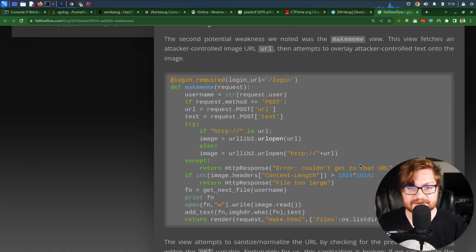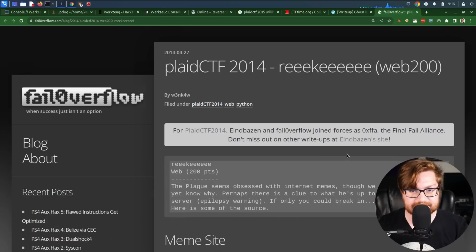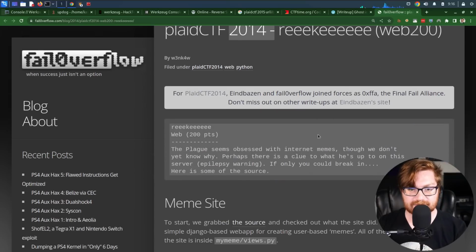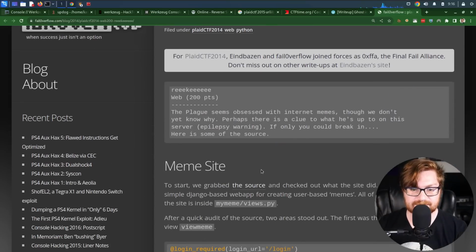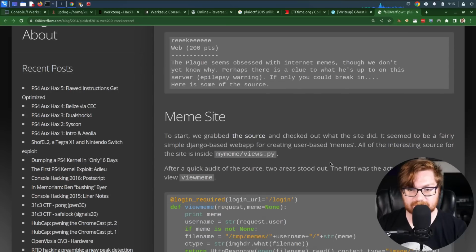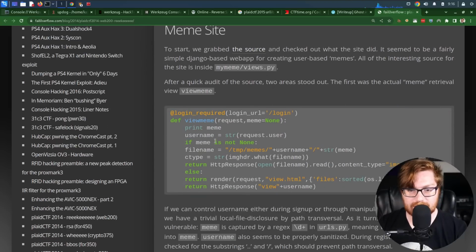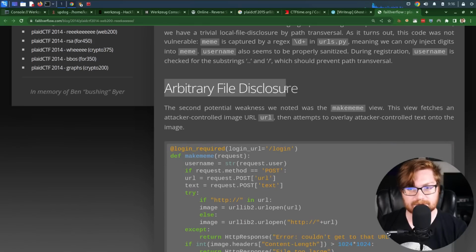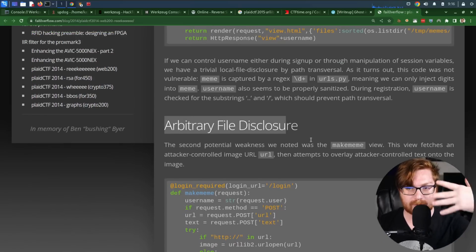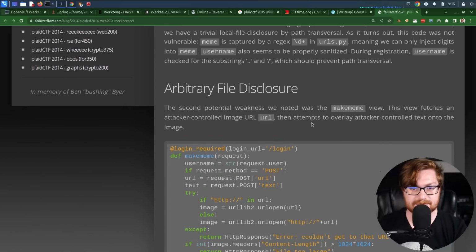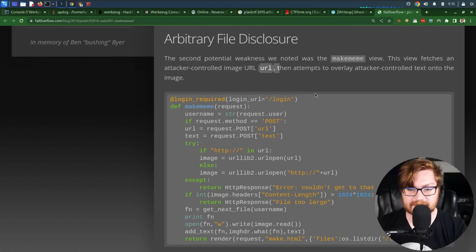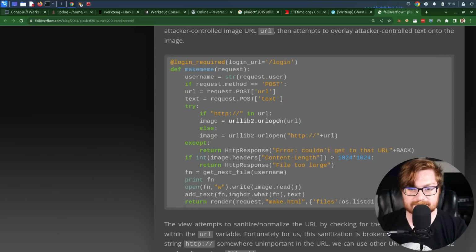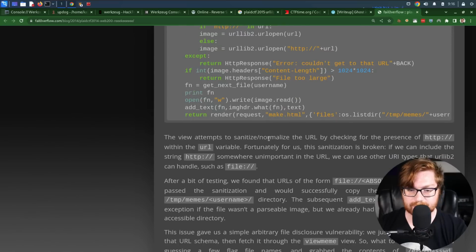It is. Okay, so let me showcase this super quick. Old CTF, right? But some of the write-ups for it had a meme site. We grabbed the source code for the application, and then you were able to review it. What they end up doing is requesting websites, right? Hence a website that would render out and give you memes. But it has arbitrary file disclosure, because you control the URL, which is what is passed into urllib open. And that is exactly what I wanted to showcase and recreate in here.